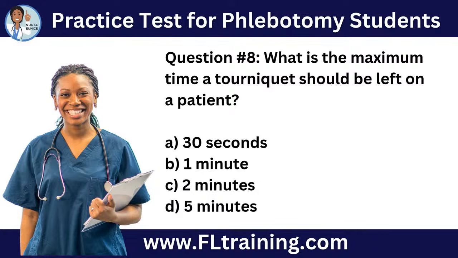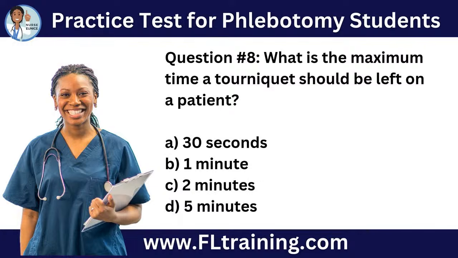Question number 8, what is the maximum time a tourniquet should be left on a patient? Is it 30 seconds, 1 minute, 2 minutes, or 5 minutes? So we're going to visualize that site. We're going to select the vein. We put that tourniquet on, and she's a hard stick. The veins are not visualized. We're palpating. How long can we keep that tourniquet on before we have to take it off?